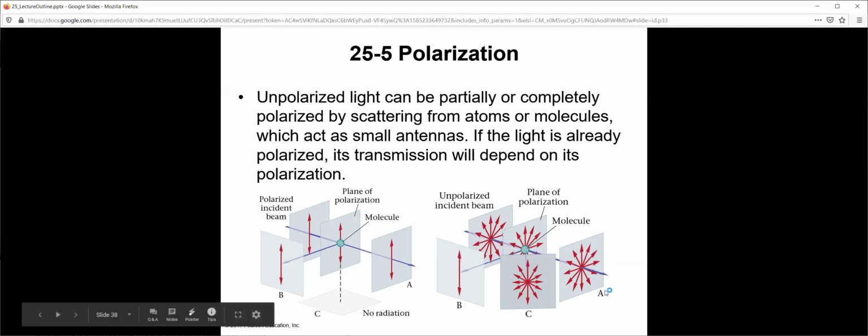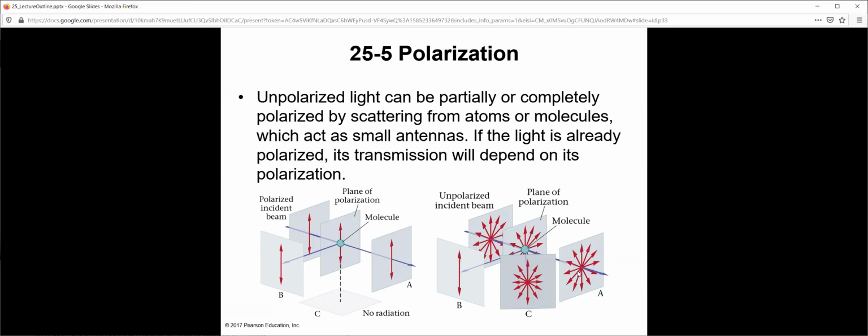So notice A here has essentially full energy coming out because it is parallel to the beam. B, perpendicular to the beam, has the least amount of energy, and C, which is between A and B, has energy going through it equal to between A and B. The arrows aren't quite as long on the east and west sides, but are very long on the north and south sides for C. If you understand the concept of polarization from before, this should make sense.